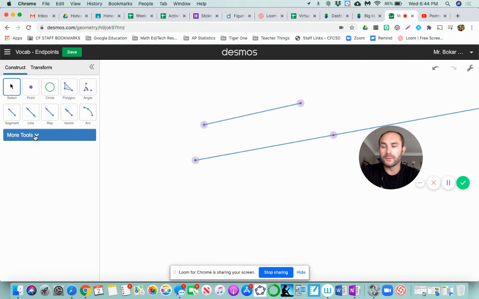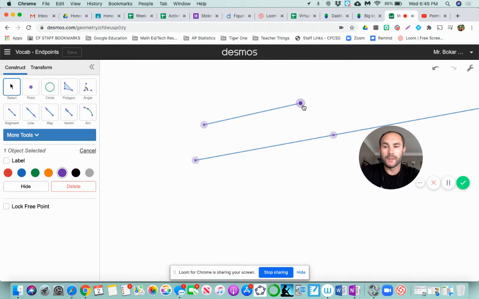So what I think we should do is be kind of cool with color coding and stuff. Here's what we should do. Make sure you're on select. Let's pick this first endpoint up here, and let's color it orange. Then let's go to this endpoint and color it orange. Then let's go to this endpoint and color it orange. While we're on that, let's select the label and call this endpoint. Then let's go back to the other ones and put their labels on as endpoint.